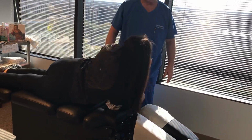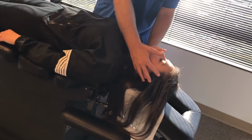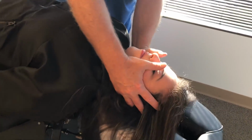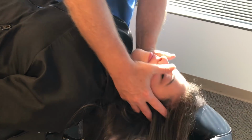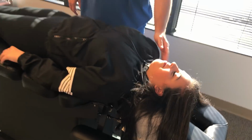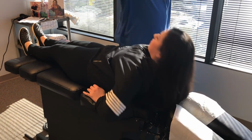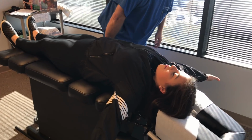Okay, let's turn you on your back now, please. So far, so good. I always tell new patients, you don't have to worry. I don't have any heads on my trophy wall yet. I won't start with you. I'm going to slide down this way just a bit. There you go. Good. Now put your arms straight out like this.